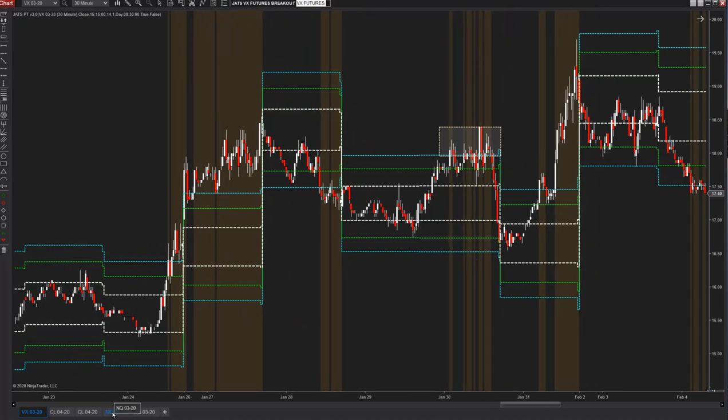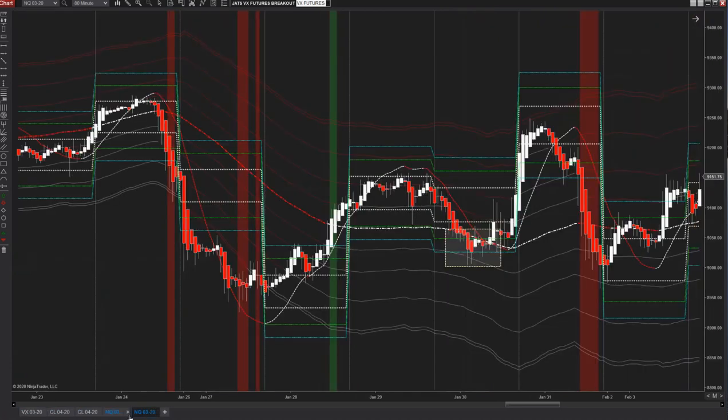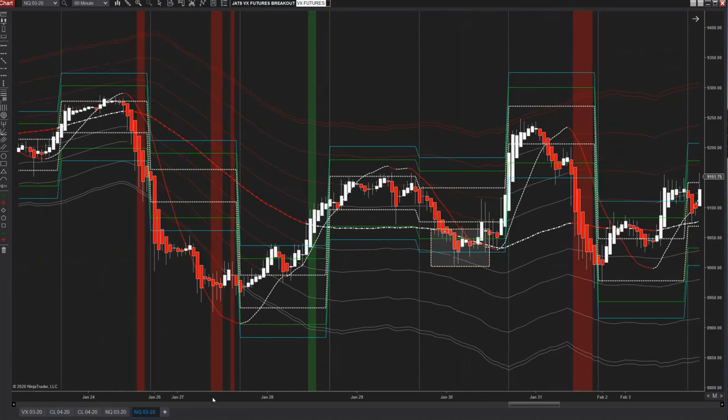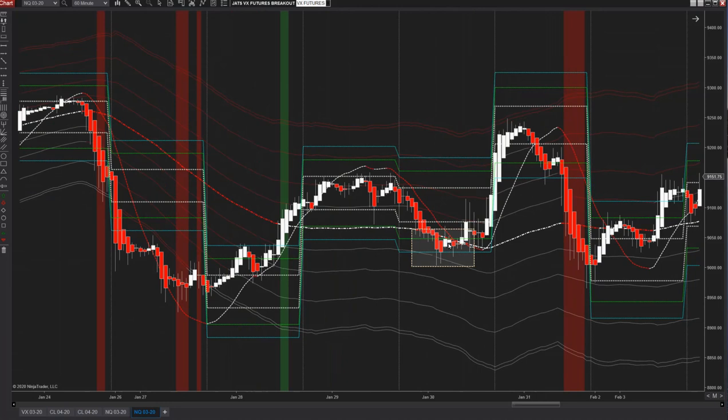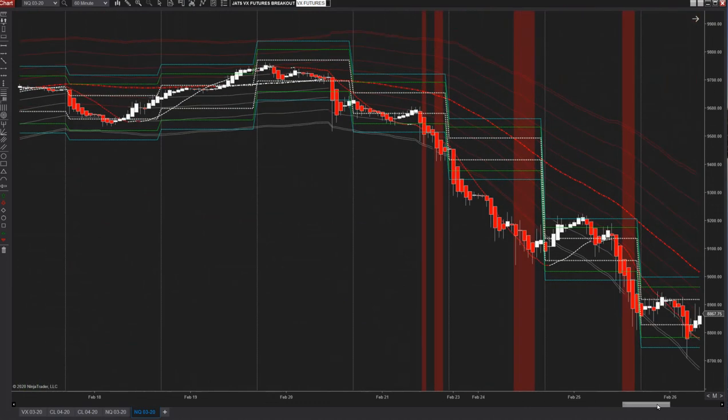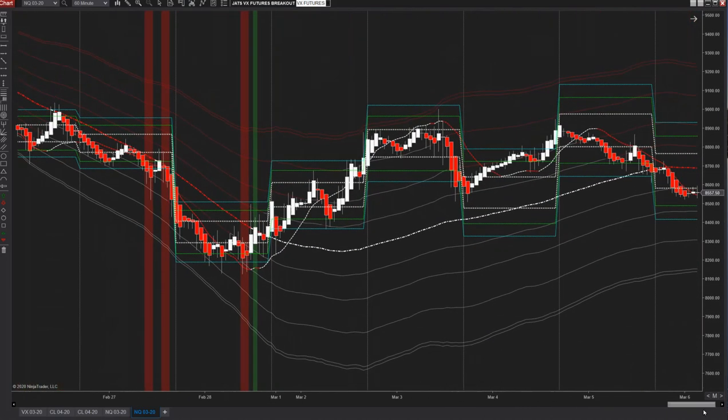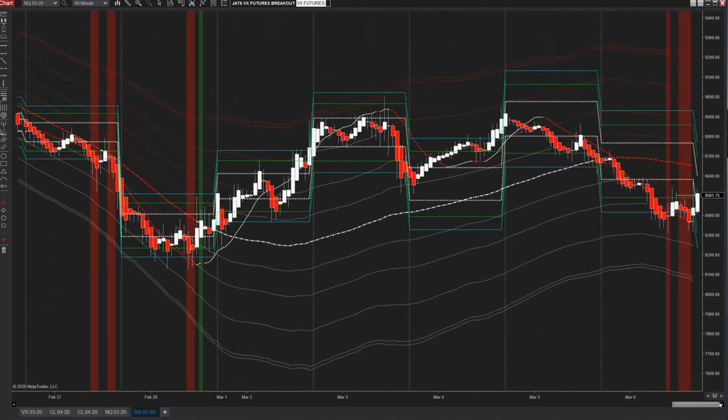But the key to this breakout is you want to be going directionally with your trend filter signals, so it's easy to set it up to make sure that those are going in your direction. And if it's going against your direction, you don't want it. So just a couple of simple filtering techniques, and we will be rocking and rolling when the VIX futures goes out of bounds with our requirements.